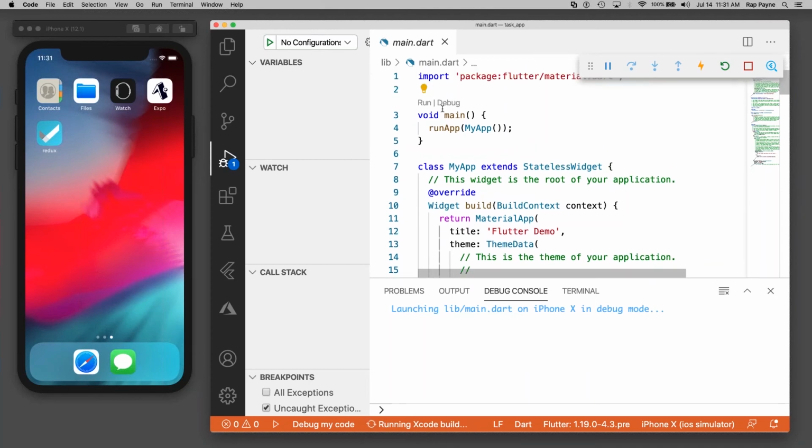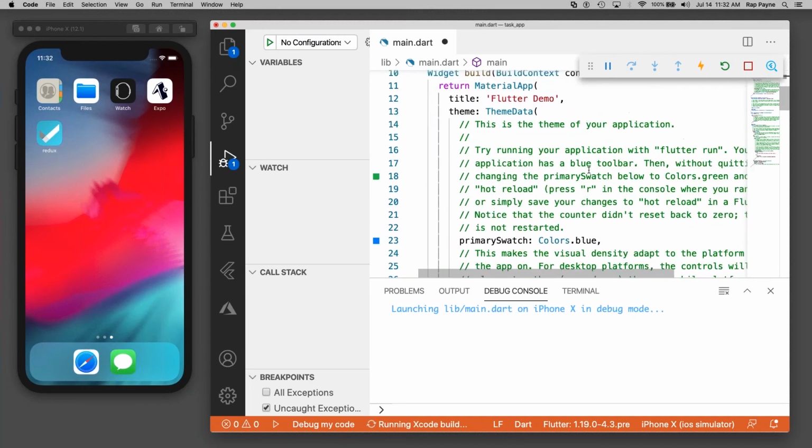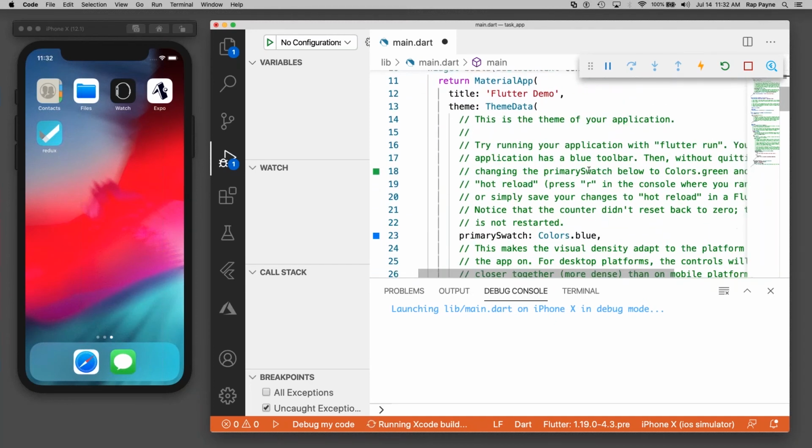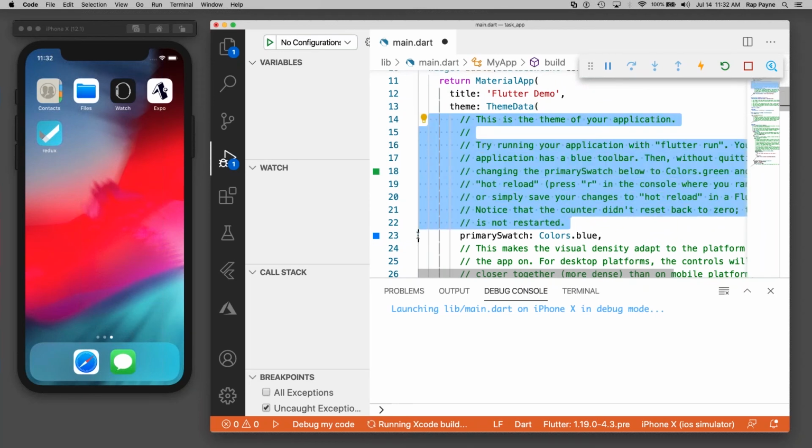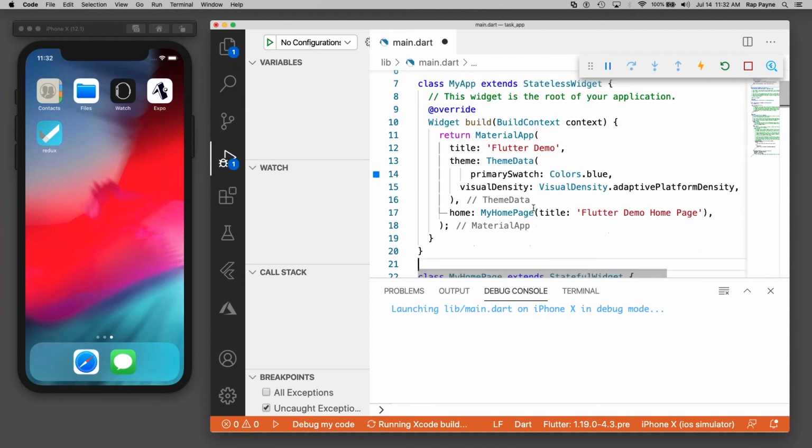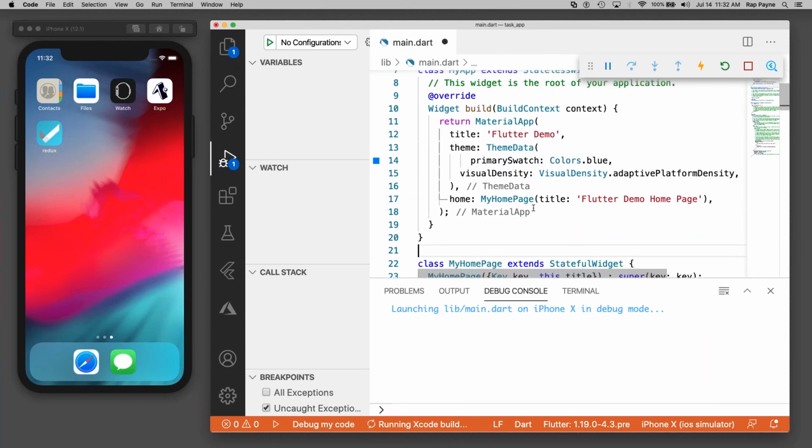All right, so you'll notice here that we start off with a main, and in main we're going to run a run app, which is going to instantiate and run my app. Please remember that the new keyword is often omitted, but this is the same thing. So we're running a new instance of my app. Turns out that my app is in the same file. And my app has got a build method with a ton of comments here. Tell you what, let me clean out some of these comments just to get out of our way. And you can see that we've ended up with a pretty simple application right here.